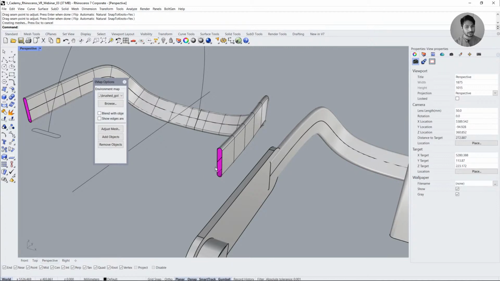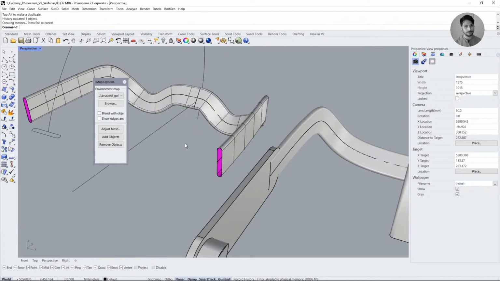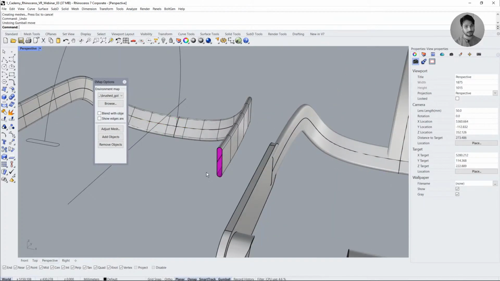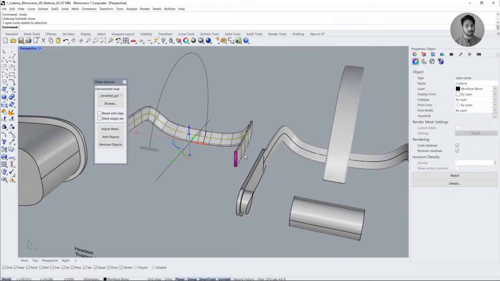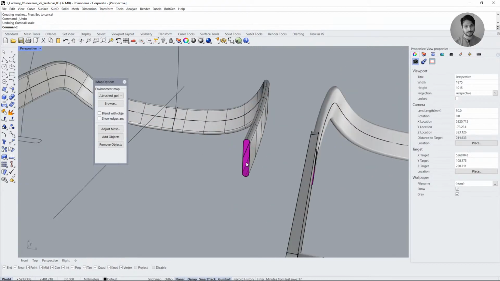So what is the difference here? As we recorded history for the sweep command, I can take the curve, and whenever I modify the curve, you can see I'm also modifying the sweep. So in this way you can easily control what the overall shape of the geometry should be.